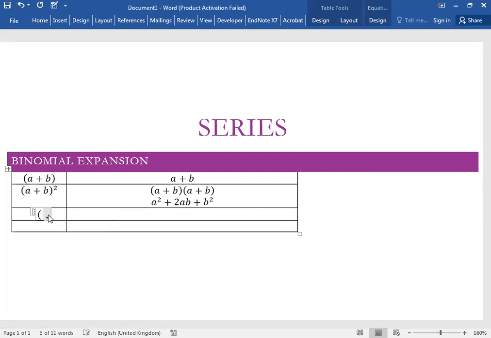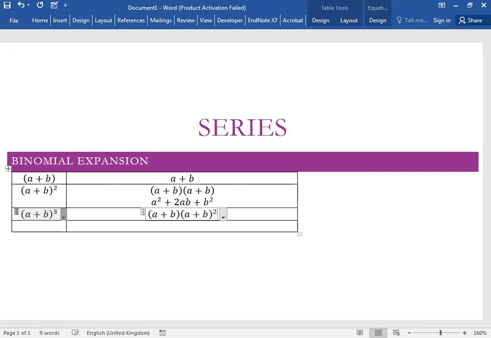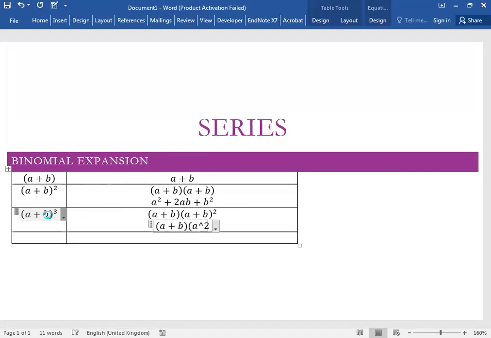Now, if I ask you the same thing for a plus b cubed, what does cube mean? If I ask you 5 cube, you tell me, how do you calculate it? Very good. Or you can also say that a plus b multiplied by its own square, right? You already know what the square is, right? What is the square? A square plus 2ab plus b square. This entire thing will again multiply by a plus b, right? Expand and simplify and let me know what do you get.